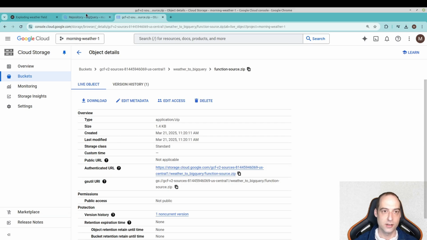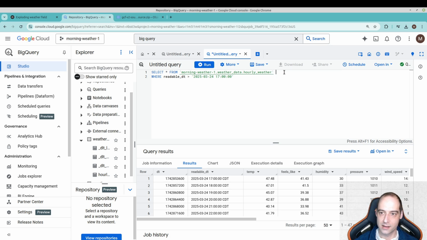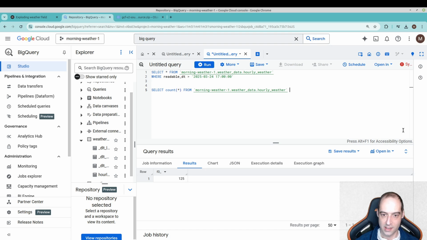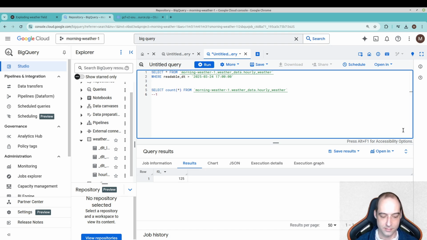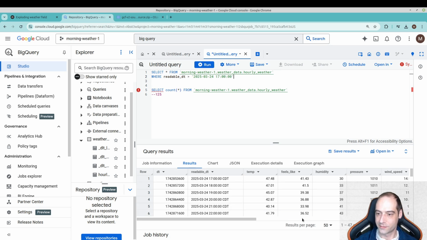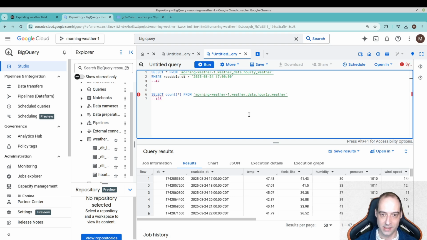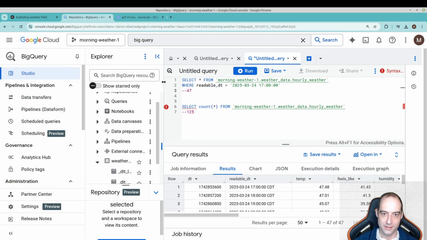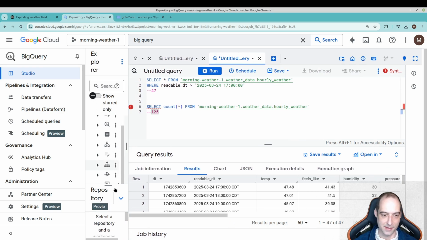Let's go back to BigQuery. If you're not very familiar with BigQuery, you can highlight a single statement and then run it. What I want to do is get the count. Right now I have 125 records, and I have 47 that are 5 p.m. today or later. I'll make myself a little note here. Make that a little bigger. I feel like I knew a way to shrink this down better, but it escapes me at the moment.